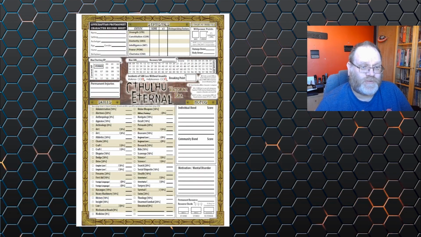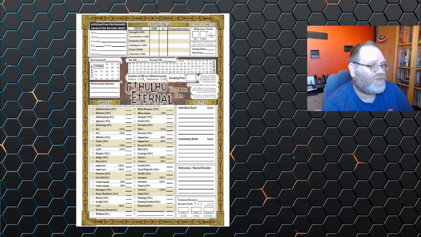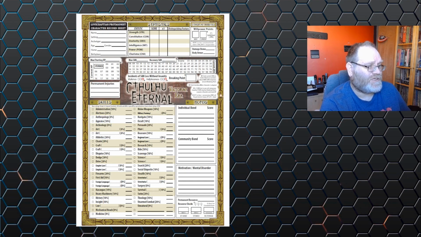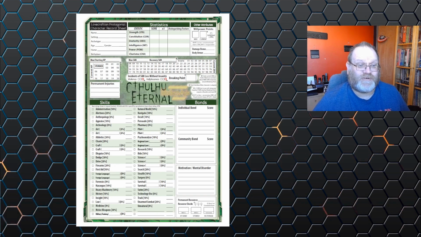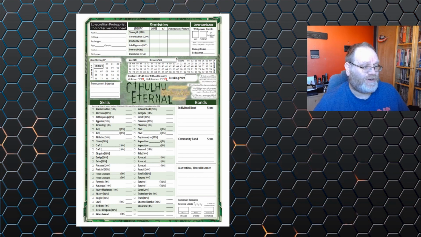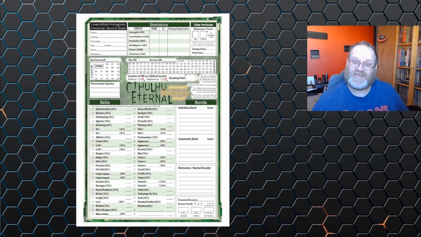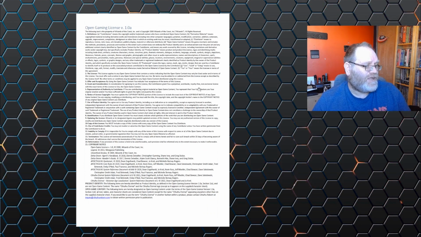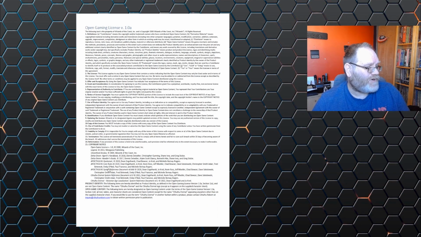Here's the one for Cthulhu Eternal Victorian era. As I said, the borders look stretched out. I'm sure these aren't supposed to be these wide arcs. The borders are done terribly. The typesetting and everything inside is absolutely lovely. And the high point of the 3 character sheets, the Modern Age Cthulhu one, which is kind of a circuit board, so it's not stretched or anything. I like the look of this one best of all, although the typesetting perhaps isn't as lovely as on the other ones, but the border's really nice. Then we've got the Open Gaming License as the very back page. Various copyright notices.